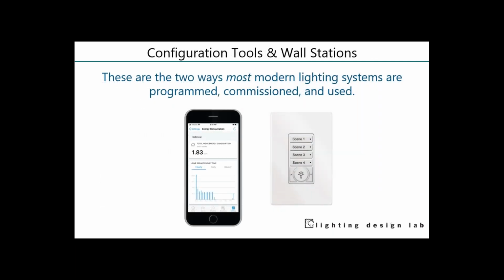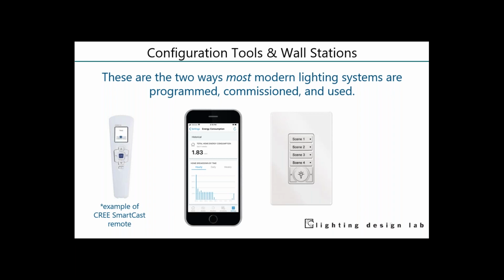And as we march forward, it's just worth a moment to pause to highlight to folks, to really reiterate, configuration tools and wall stations are the primary way most modern lighting systems are programmed and used. And here, the reason I have this little Cree SmartCast configuration tool coming up is really just to highlight that most of the examples I'm going to be showing you today are the app-based variety.